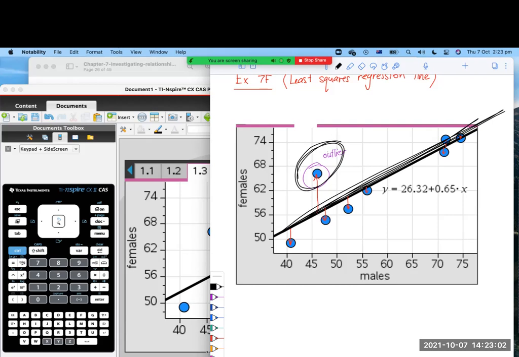Is it interrupting anything? Do you reckon our line will be more accurate if we leave it in, or if we take it out? If we take it out.